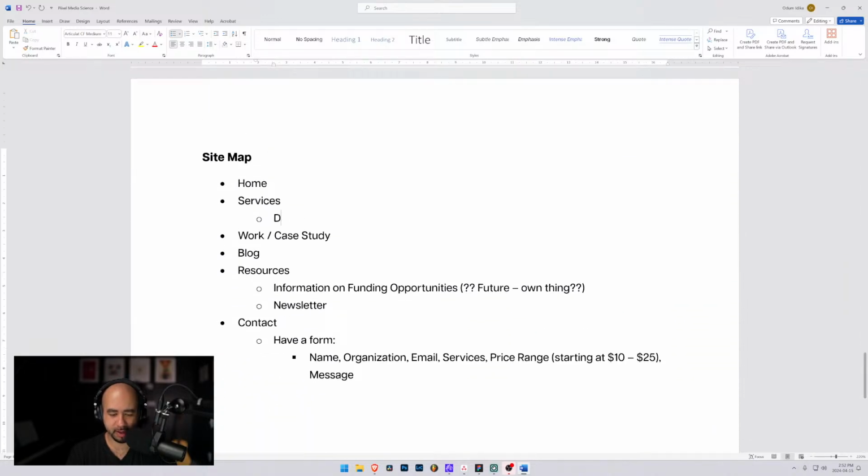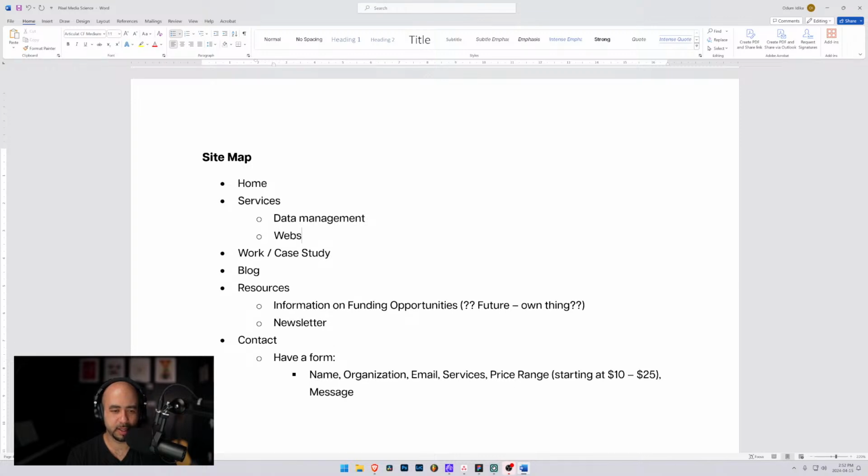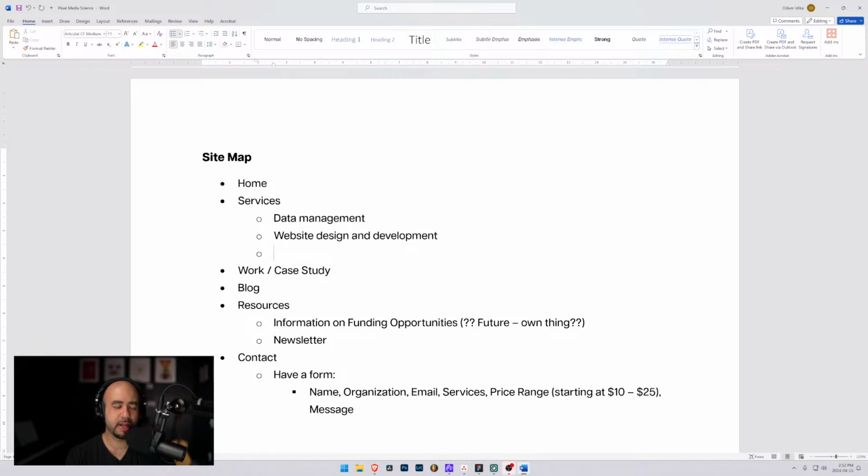So the services we're going to have: data management, website design and development, and I don't know if this is a different thing, but content management system. I mean, just a fancy way of saying a website with a database.